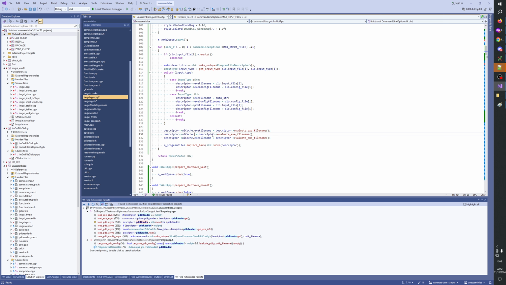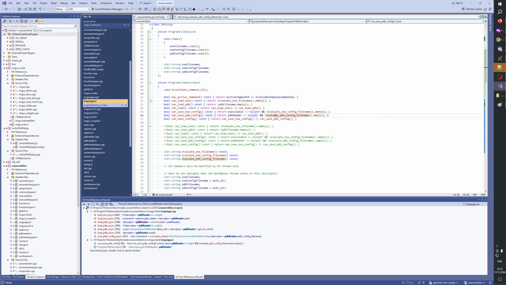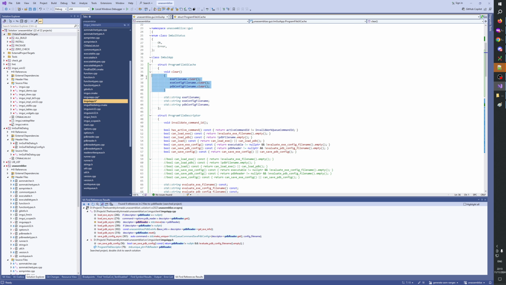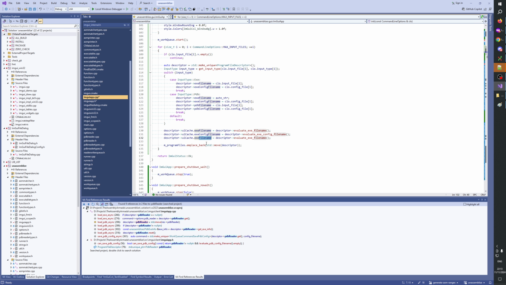Okay. Exe config file name. Config file name. And exe. I think we can remove this here. Exe pdb config file name. Pdb config file name. Okay, there we go.